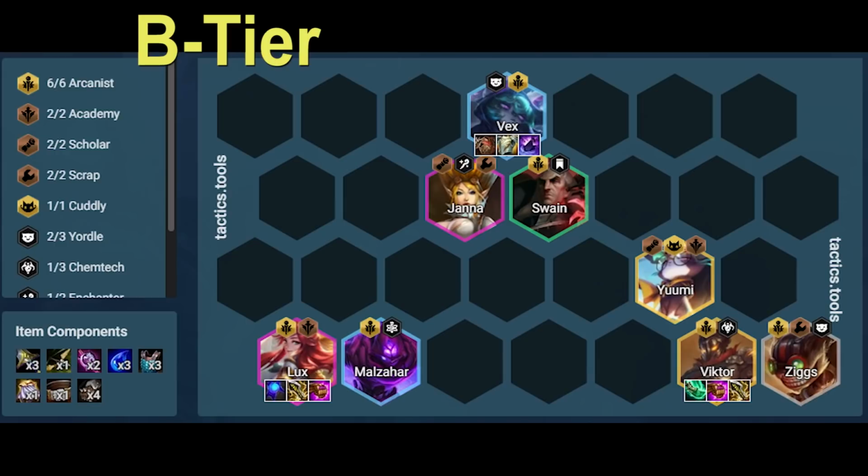Lux got a little weaker this patch due to the Vex nerfs, but mostly because of the pace of the meta shifting in a more aggressive direction. It is still a great comp if you find an early Vex, and have Arcanists early to use as item carriers. As for items, you can run both Lux and Victor carry, and you want IE and JG on both of them and either Sojourn or Blue buff as their third item.